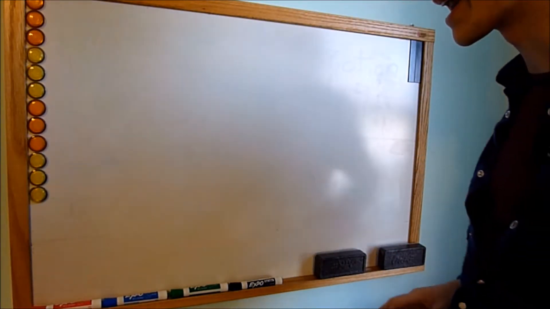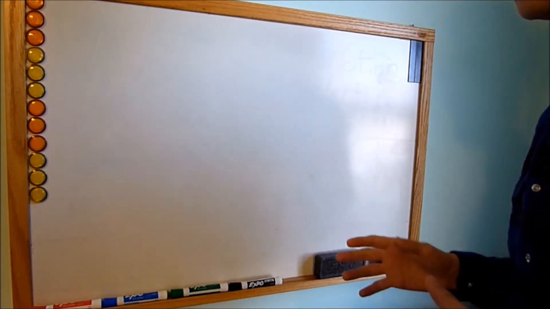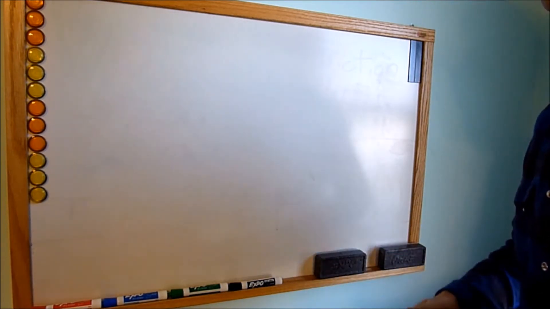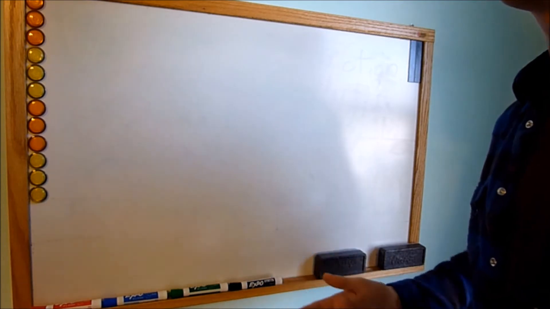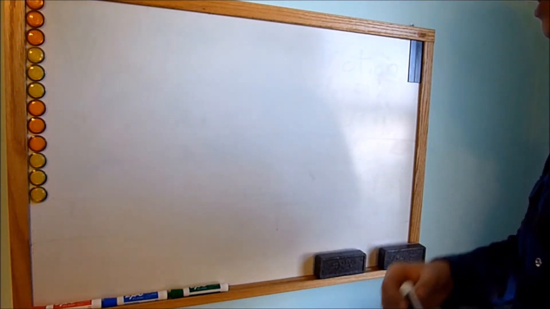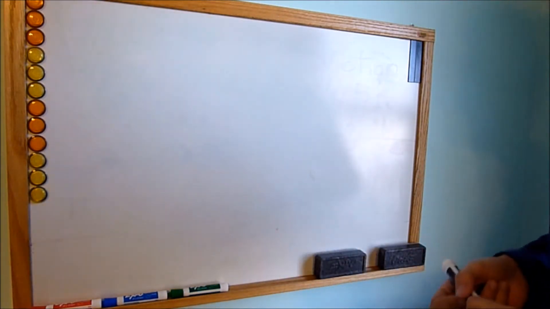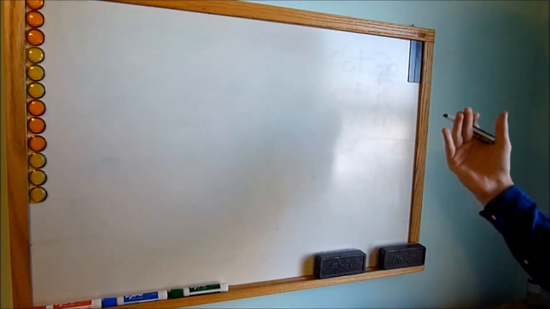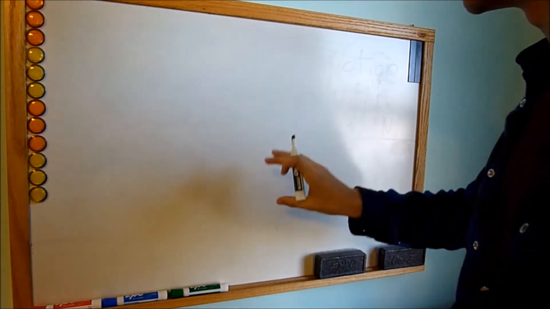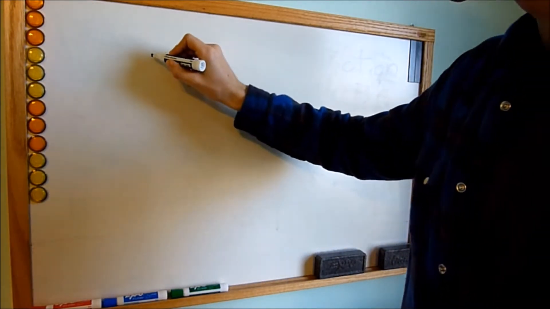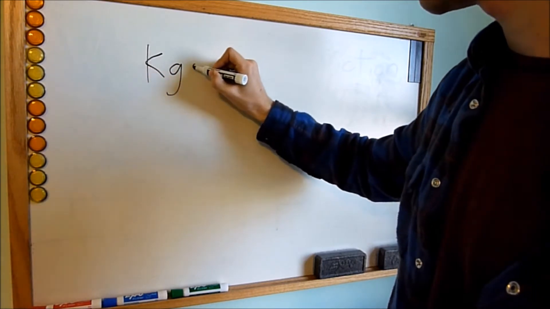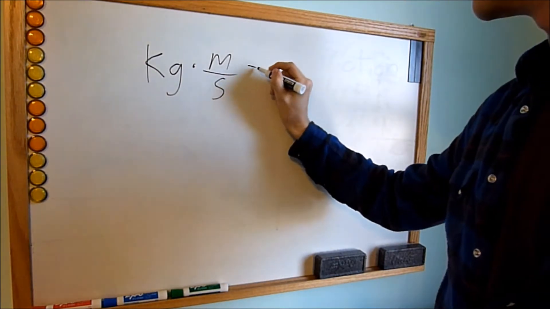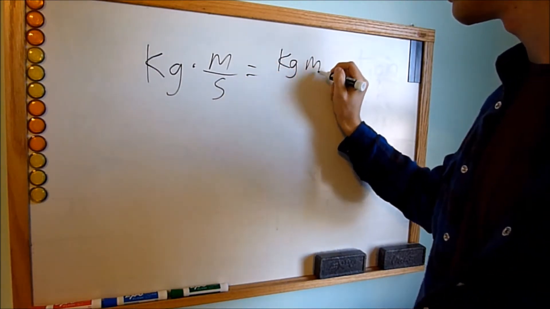Newton's second law is a little more mathematical, so we'll have to look at it on the board. Now Newton's second law says, if an unbalanced force is applied to an object, the net change is equal to the change in momentum over time, or the mass of the object times its new acceleration. So, let's take a look at what that means. So, the first one, the change in momentum over time. Well, the easiest way for me to see it is, let's look at the units of momentum. So, momentum in and of itself is kilograms times meters per second, or mass times speed. So, that equals a kilogram meter per second.